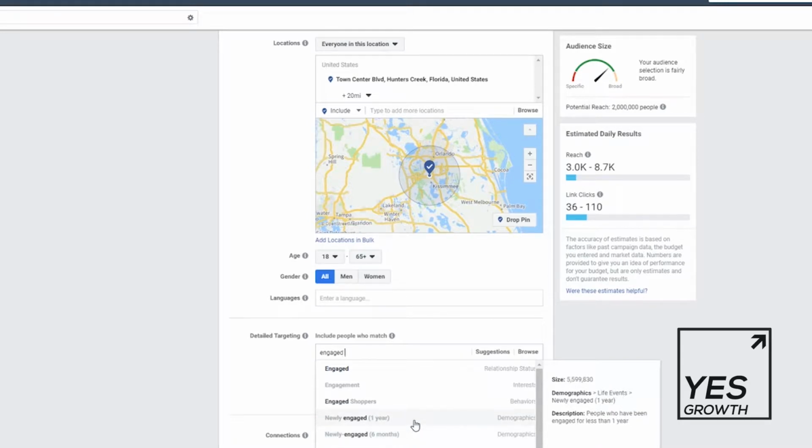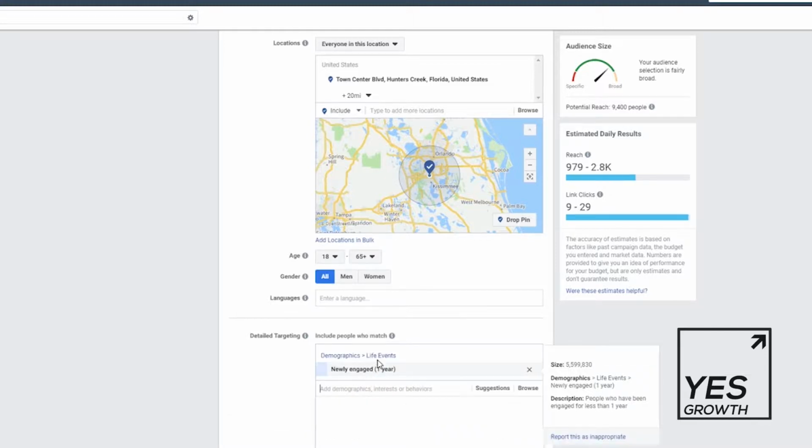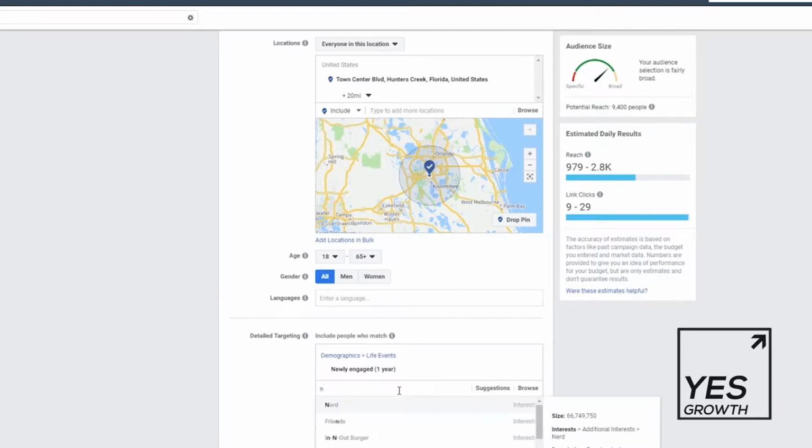So why is that? Because based on our research, we found out that on average, people take anything between 8 to 13 months from the time they have been engaged until the actual wedding day. So we're going to target a year to 6 months, which is going to directly affect the next 2 quarters of this studio. So newly engaged. Let's just copy them. All right. So newly engaged, 6 months.